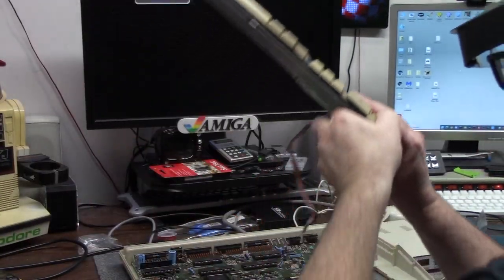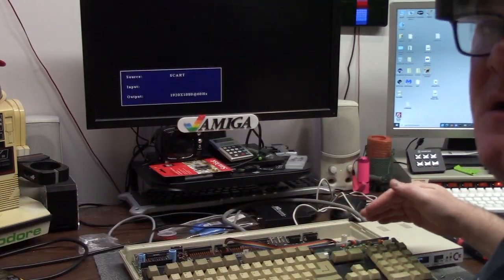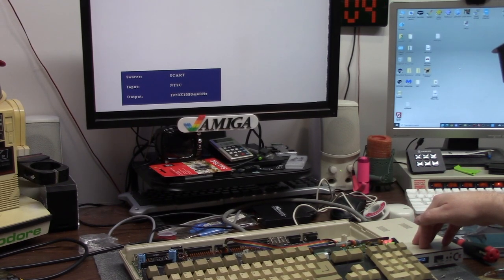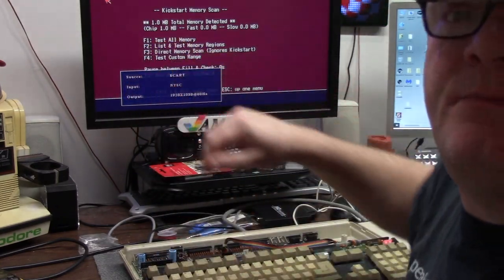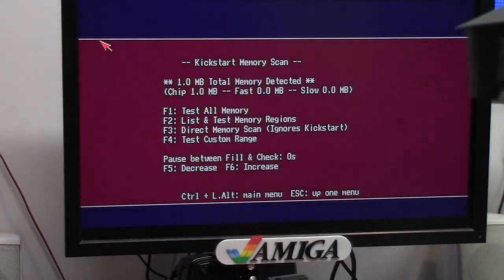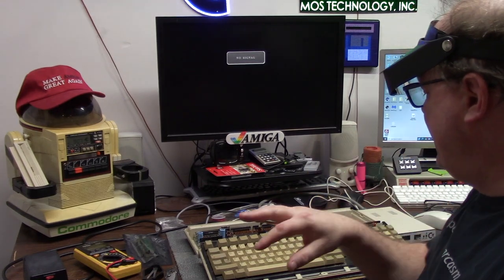I'm going to grab my keyboard here, plug this back in. Amiga test kit is in the GoTek — let's just hit the button. Keyboard lights red and green. GoTek should start in a second if we're successful. GoTek in, memory — hot dang. One meg of chip as you can see right there. A lot of you have given me notice in my comments that I point to the screen a lot. Because I'm close up I don't use my capture card because of the delay it provides. But the Amiga 500 R5 has one mega chip. I have the helmet of Gooberon clarifying my victory over this machine. So that's a quick Amiga update — I'll get the floppy drive printed, get that installed, and we'll see how it goes.